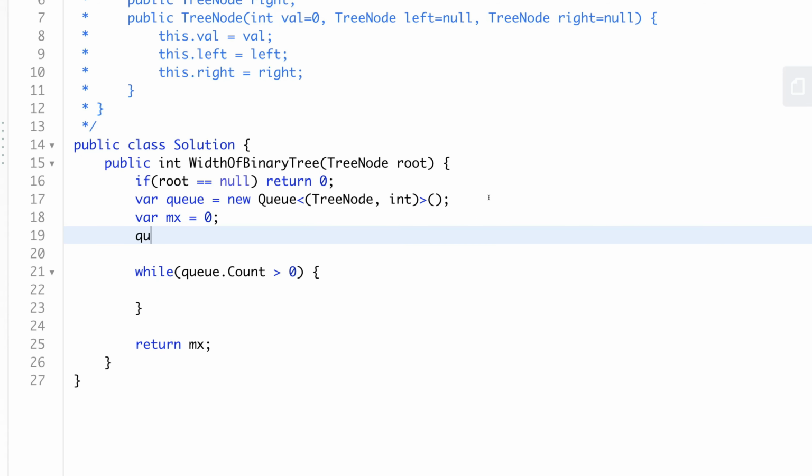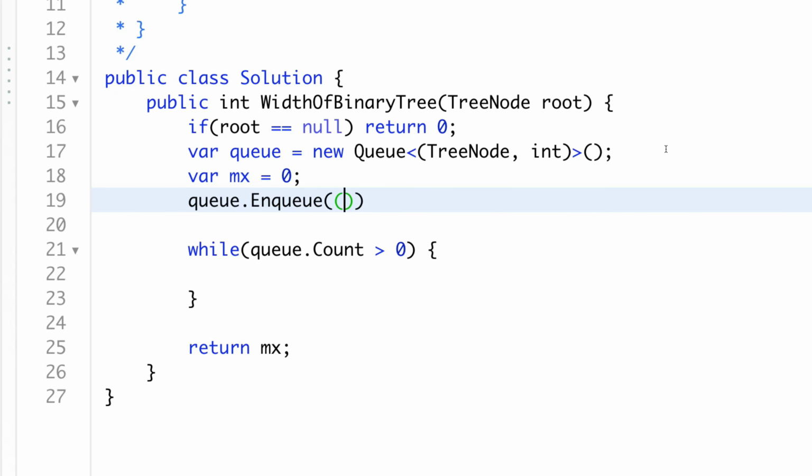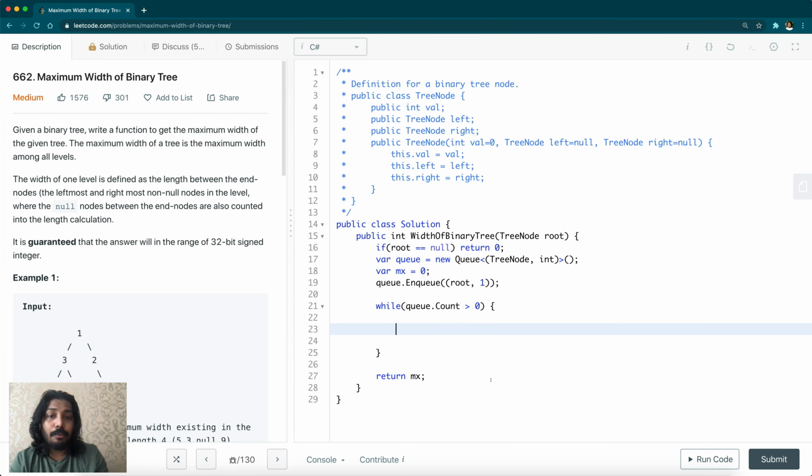And the queue initially contains the root node and its position as one, right? So we need to dequeue all the nodes in the current level. If we are processing one particular node, that node will be in one level, and its children will be in the next level. So we can dequeue all the nodes in the current queue, and then we can explore the children and add them to the queue. That'll be the next level, all right?